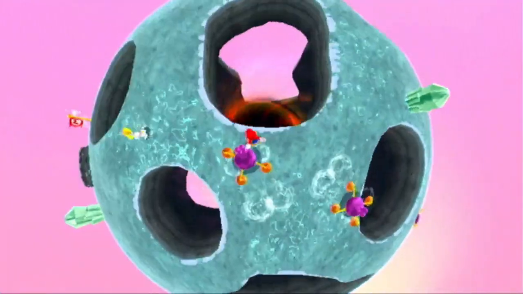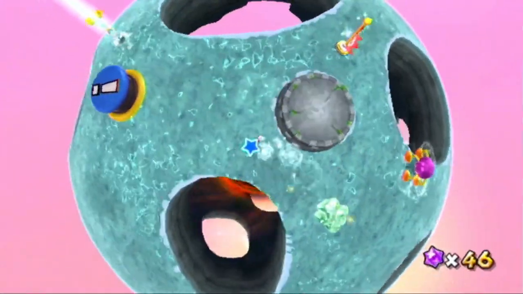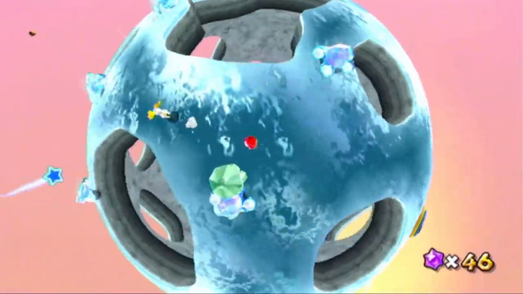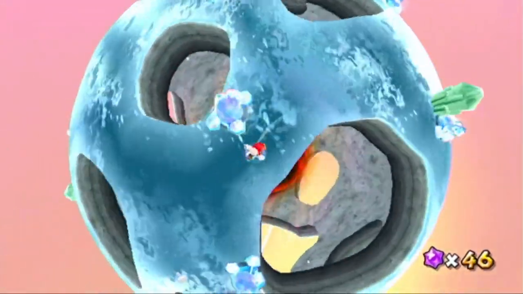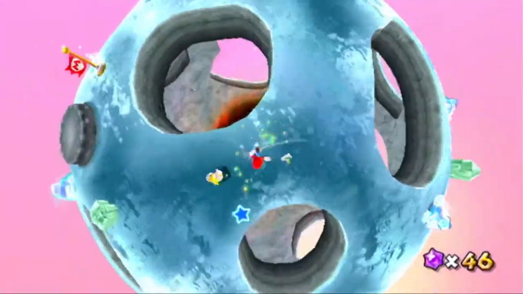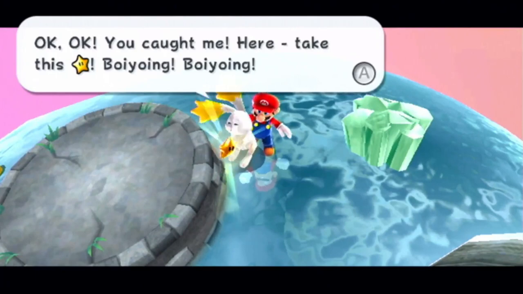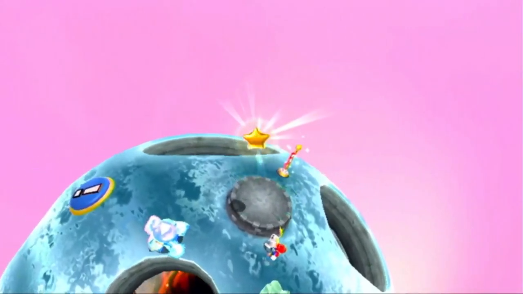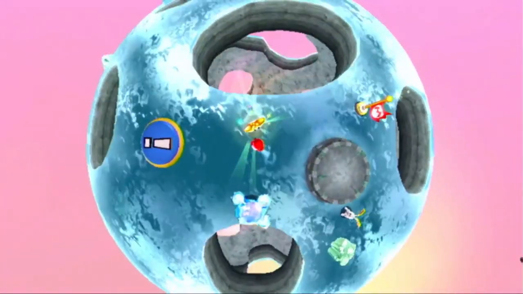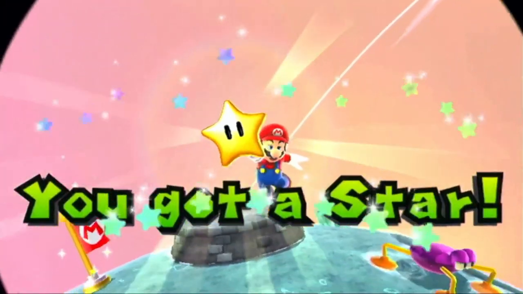Oh god damn it. Let's go here. Oh come on. Come on, come here, bunny! Come here! Come here! Okay, there we go. Okay, okay, come here! Sounded like Mickey Mouse! Okay. We've got the power star from the Star Bunny!